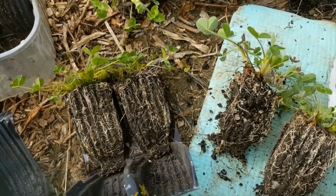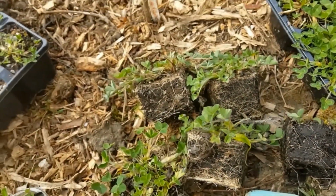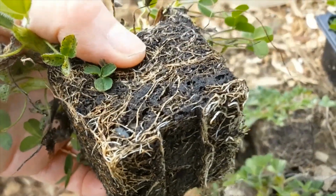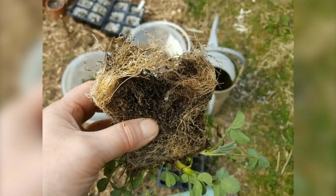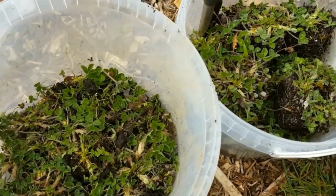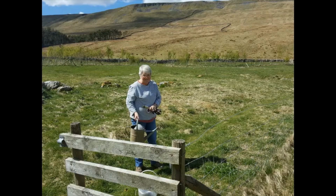Once your pricked out plants have matured and built up a decent root system, it's time to think about plug planting. These have got very nice density of roots. I have got some other clovers here which are a bit pot bound. They'll just need the roots breaking out so they can find their own way in the ground. Once they're out of their cells, I put them in a bucket with some water so they get a really good soaking before they go in the field.